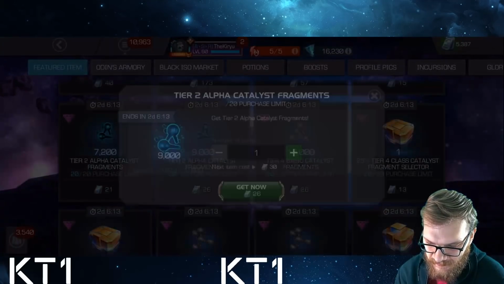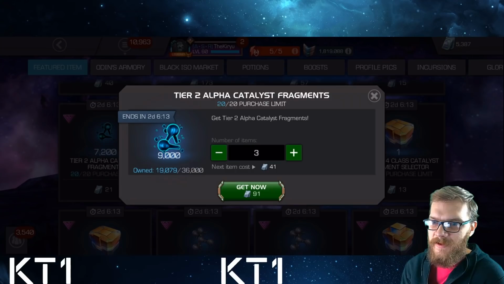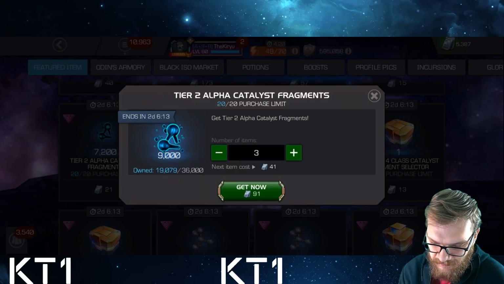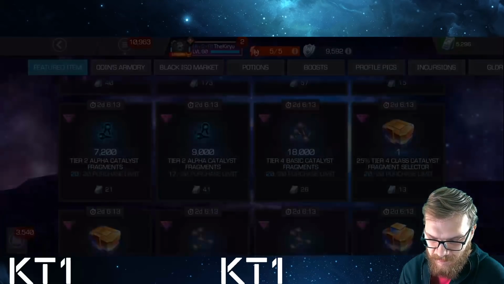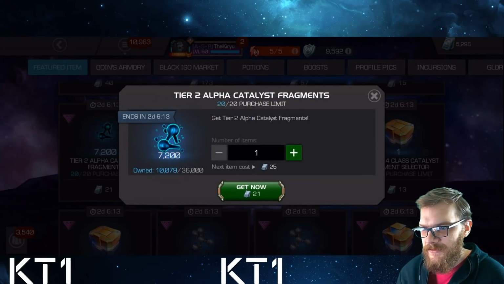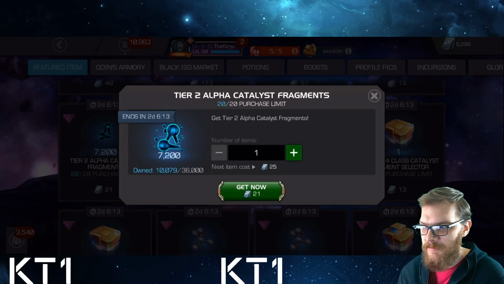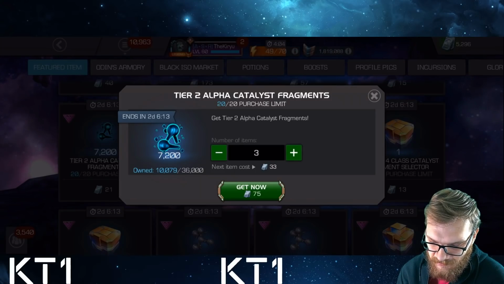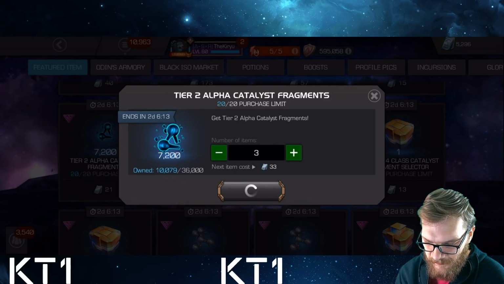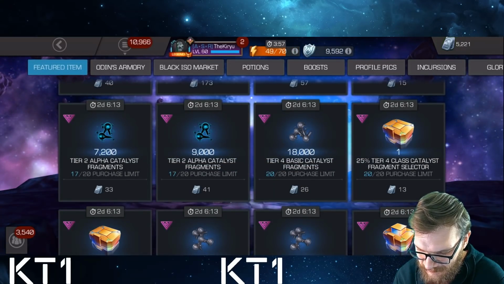Now, tier 2 alpha, I do think that picking up a couple of these is not too bad either, because a lot of people are struggling with tier 2 alpha. I personally have managed to balance out my catalyst situation, truth be told. But also, if I do get excess of tier 2 alpha, I will gladly use them to bring up some 5-star champion that I otherwise wouldn't have. Therefore, I'm just going to go and pick up a few of these here. Why not? So we go spend slightly over 1000 units, I believe.